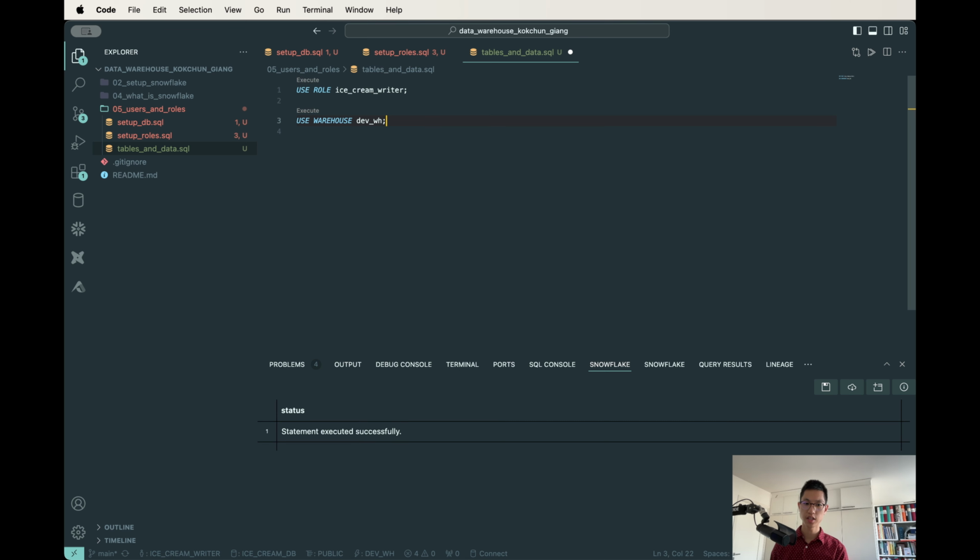So now it has the usage privilege on the dev warehouse. I want to use the schema icecreamdb.public. Yes, and it works. And note that it got this usage granted before. However, I want to show that the create statement also works.